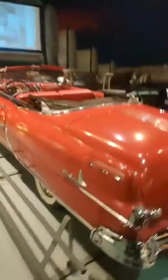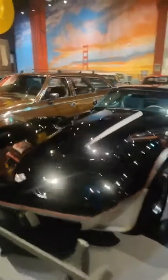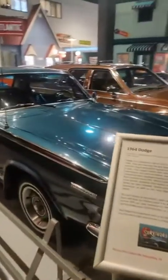I mean, some of the cars are a little out of place. This Cadillac is definitely right for the era. No doubt. The Avanti probably would fit for that era. I'm not going to focus on the movie. But this is a 54 Pontiac Convertible. And we got ourselves an old Corvette. Not sure what we have down here. This looks like a Ford, it's a Dodge Dart. This is a 64 Dodge Dart.